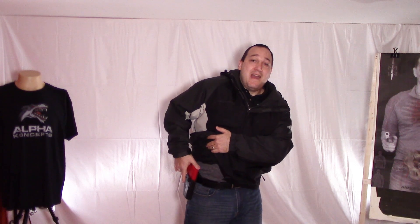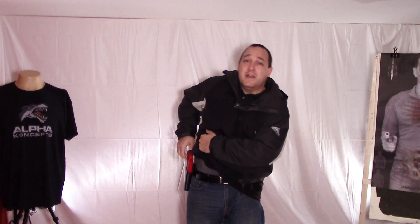Here we are with the same gun, the same outside the waistband holster, and we have a heavier jacket on. Still, if we reach, we can show that holster — not something we want to do. But this jacket is a little bit longer and a little bit heavier, and this is going to change that draw stroke. We are not going to be able to simply pull that jacket up — you can see it's actually getting hung up on the handle of the gun. I have a Safariland GLS which has active retention — there's a button I need to depress or I can't pull that firearm from the holster. I really like active retention for outside the waistband holsters. If you go to pull that firearm up and you're pulling on it without active retention, you're going to pull the firearm right out of the holster.